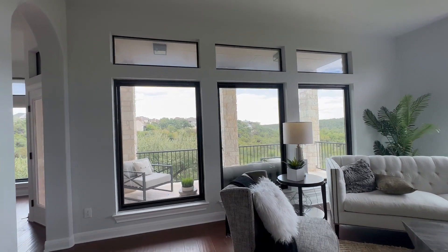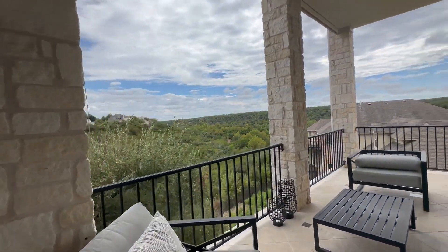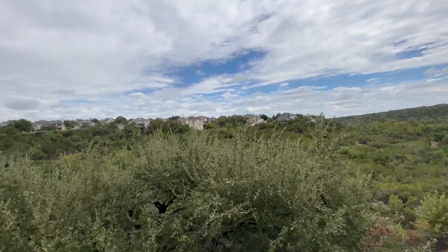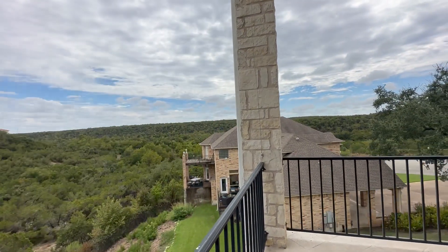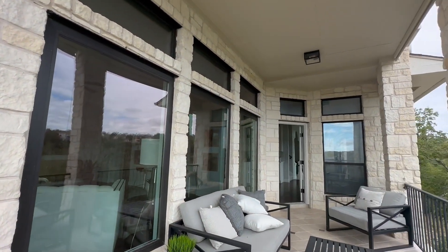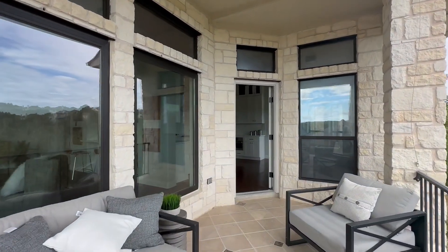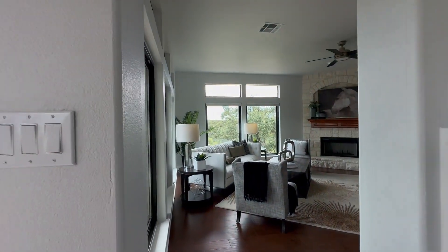Do those have shades on them? I do not remember seeing shades. It looks like there's something up top that you can pull down. I wonder if it's motorized. That's nice — not too close to your neighbors, which is a rarity in Austin, or central Austin. You can go to like Leander or North Austin and not be so close, like Georgetown. I like this. I wish that patio was a little more developed for like grilling and stuff.